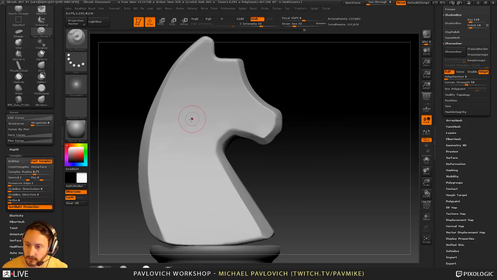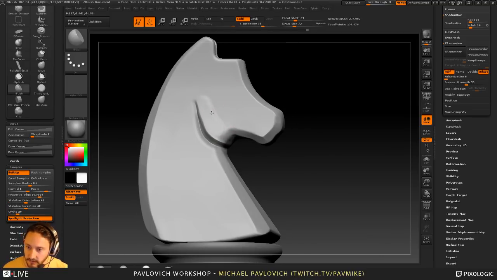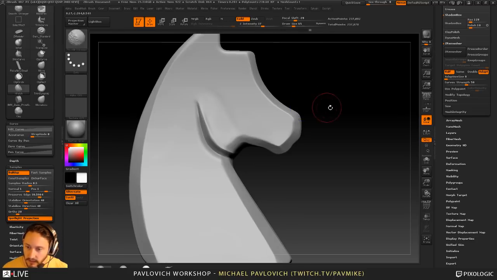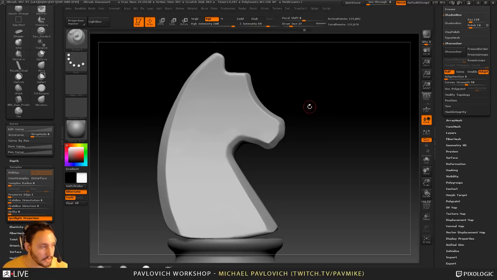And if you wanted to, you can go into Damien Standard and start cutting in details and then pulling up the details and then using the clay brush to build up to those details and then H Polish to refine those surfaces back down. If you're so inclined, it's up to you, but we'll just keep it simplified here. And we've got an eyeball on there.